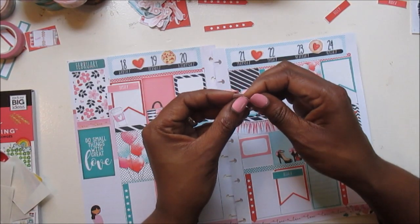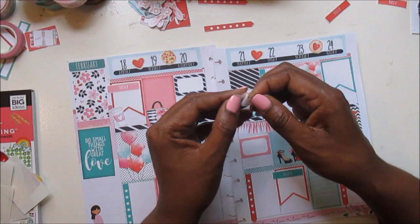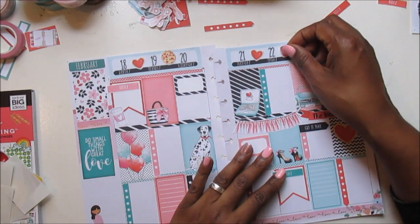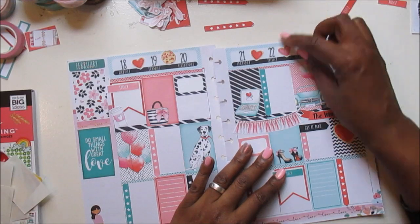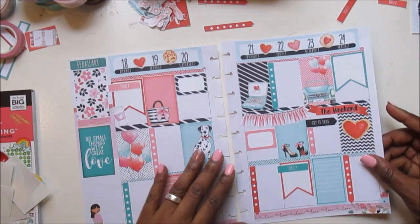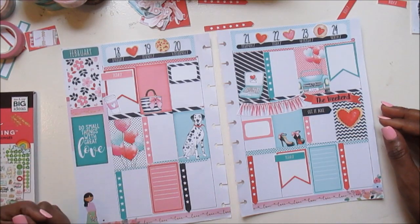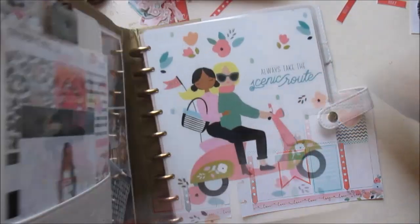Put this little cookie with the bite taken out of it right over here on the side. Okay, so I think that's gonna do it for this spread in my Girl Gang Happy Planner. So let's pop her back in the planner real quick.